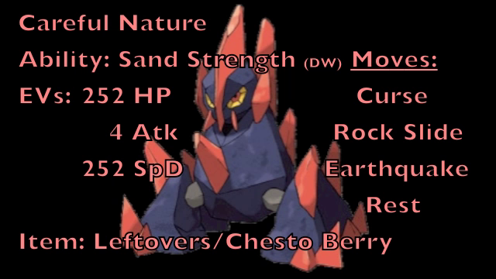So first we're going to give it a Careful Nature to increase its special defense but decrease its special attack. And we're going to be using its Dream World ability, Sand Force, so that your physical attack moves have more power if there's a Sandstorm up. The EV spread on this one is going to be similar to the previous set, except we're going to be maxing out Special Defense instead of physical defense. So 252 for HP to max out your HP, and 252 EVs for special defense to max out your special defense. And obviously the remaining EVs are going to go into attack again.